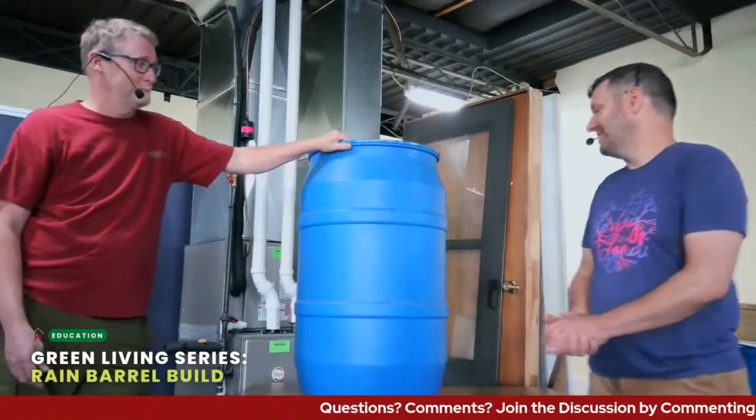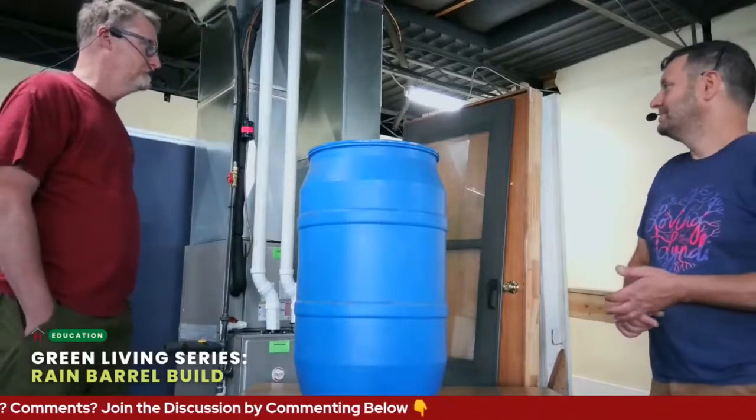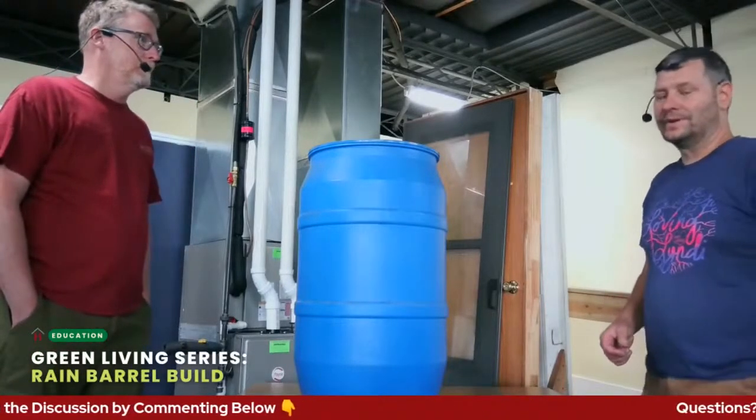Barrels usually cost five, 10, 15 bucks apiece if they're nice food grade ones. And like Todd said, we don't want to use something that was used for something toxic. We don't want to use something that had chemicals in it, or it's going to kind of defeat the purpose of trying to save all the water in there because it's going to mess that up.